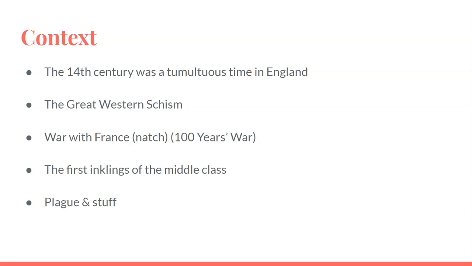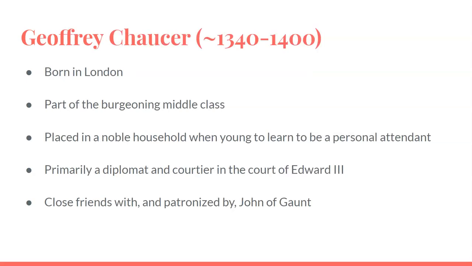But what we start to see during Chaucer's lifetime is the beginnings of a white-collar middle class, and it's actually that life into which Chaucer himself will find himself. He will be born into the tradesman class, and he will find himself in the first glimmers of a white-collar middle class.